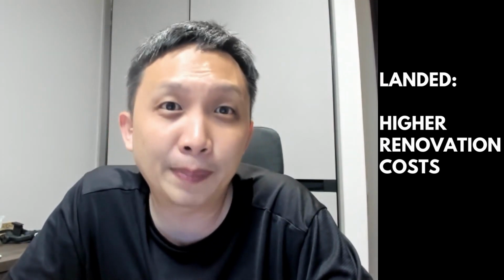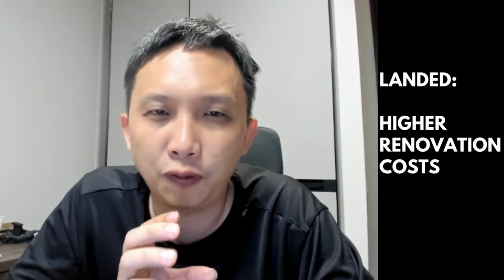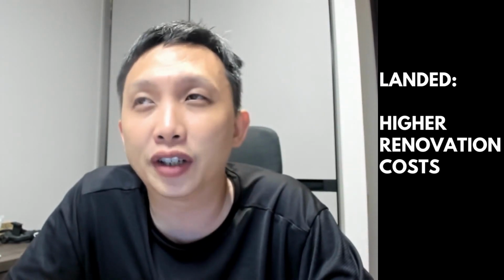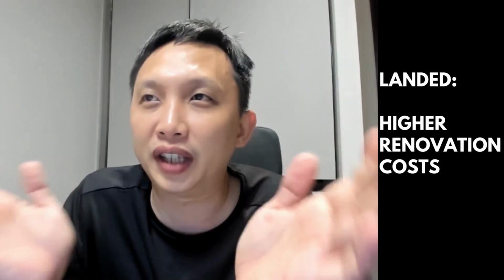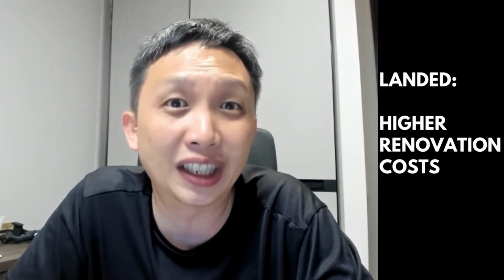Number two is renovation. Simply because the house is larger, so expect higher renovation costs as well, right? Sometimes I won't say it's cheaper for the amount of work compared to Singapore, but you may spend sometimes an equivalent amount of money because the house is bigger, right? So carpentry works, instead of you may do 6 feet in a condo, but now in a landed you may be doing 10, 12, 14 feet, right? So all these add up to cost for renovation, especially if you're buying a house that is already non-renovated, right? So these are hidden costs when it comes to owning landed property.